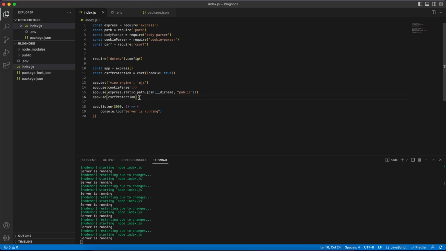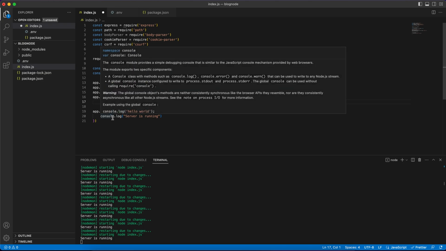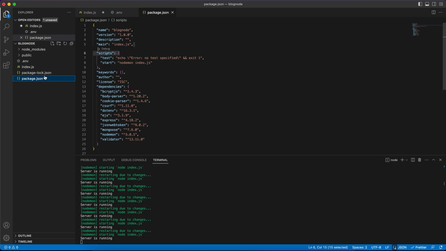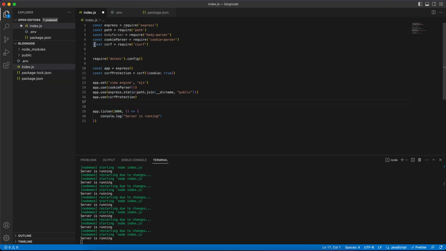And the last one, we need to check if everything is working, and to make it work, we've got that listen. So right now we can stay with whatever we've got over here. Of course, save it. There is no error, and it should not be. And right now we will just connect to our MongoDB database.